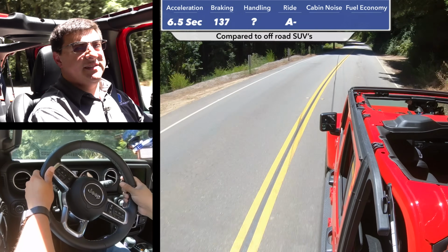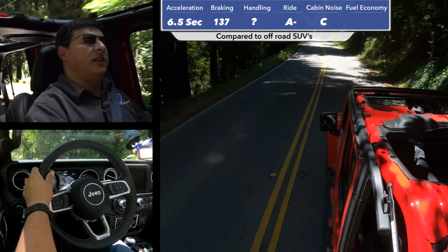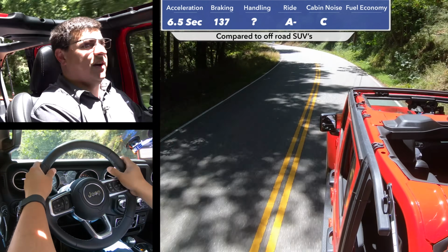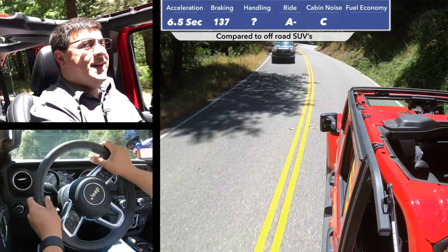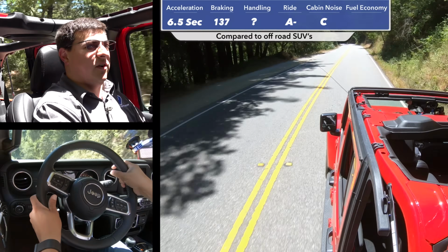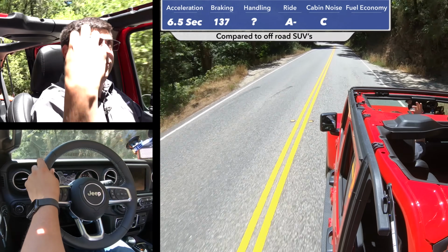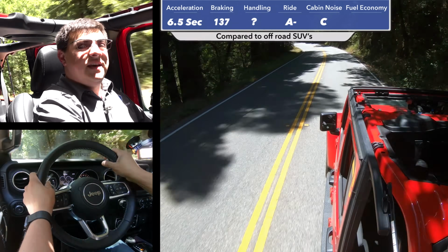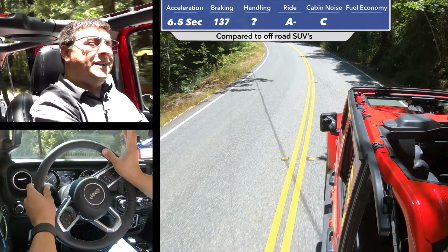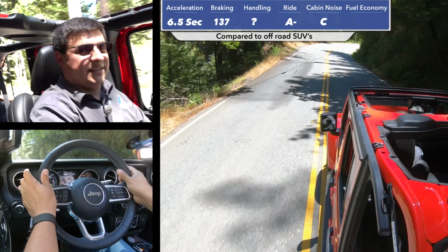In our cabin noise test at 50 miles an hour, we measured 74.5 decibels in here, making this one of the louder vehicles that we've tested recently. You can definitely blame that soft top for that louder interior score. There's a reasonable amount of tire noise, but not too much more than we find in most off-road trucks. And the glass overall controls road noise relatively well, but a lot of noise is coming in from that top. If you get the hardtop version of the Wrangler, then things are definitely a little bit quieter, but it's still not going to be as quiet as a vehicle that was designed with a single-piece body construction.